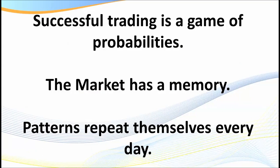Successfully trading is a game of probabilities. The market has a memory — patterns repeat themselves every day. Our job as day traders is essentially a pattern-solving exercise. We're looking for pullbacks, rallies, and extremes for a snapback — they're all patterns. If you can see and recognize patterns and follow the trading rules — money management, risk management, and everything that goes with that — you can succeed as a day trader, providing you start by mastering one trade setup before moving on to another.